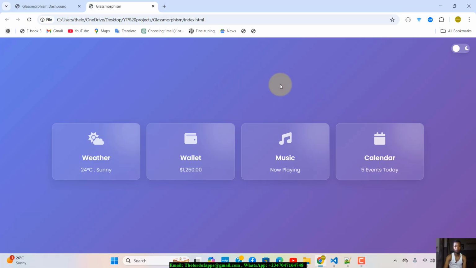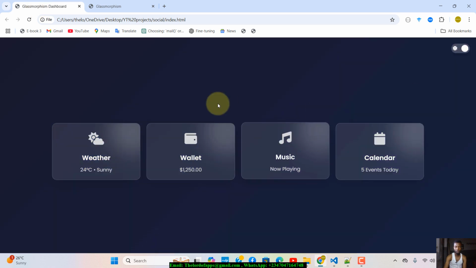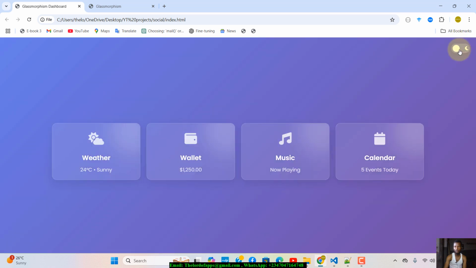All right, we want to add that functionality to this particular script that we have in here, so that when you click on this toggle, you should be able to change the background into dark and then back to light. Just like we have with the previous one we presented here. If you hit it here, you see it changes to dark. And if you hit that again, it changes back to light. So that's basically what we want to add to this particular one that we're working on right here.